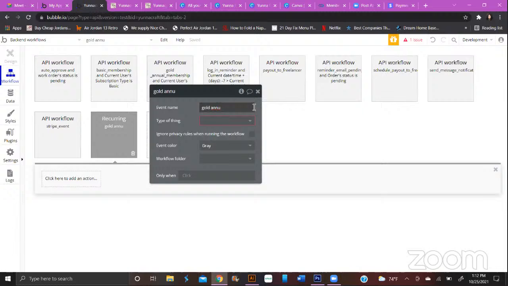It needs to be for gold because you also offer basic annual, right? I also offer, so the only other annual one is platinum annual, but their work orders are unlimited. So that's why I didn't think I would. Got it. Okay, so gold annual monthly renewal or something like that.